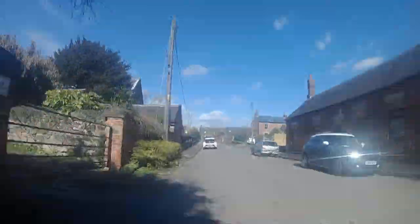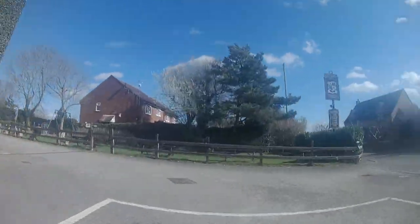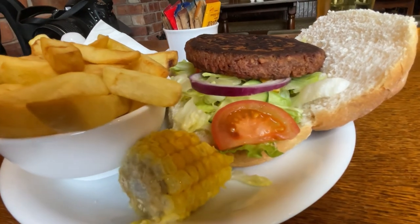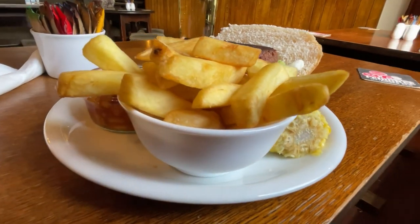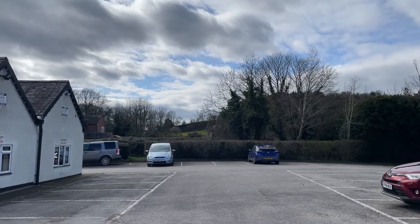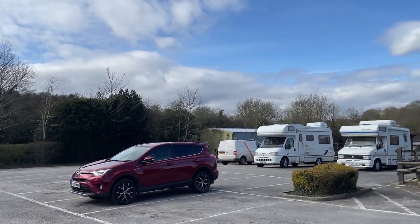At this point, thirst was getting strong and I needed something to eat, so I located the nearest pub. As with many English pubs, the Carpenter's Arms has a lot of character both externally and internally. Very pleased to see they had a vegan burger — a Moving Mountains patty — one of the best burgers I've tasted so far, and at a very reasonable price. If you visit Dale Abbey, I don't think there is any other pub around. They also allow motorhomes and campervans to stay overnight at a cost of £5, or £10 if you want electric hookup — well worth considering if you visit Dale Abbey.